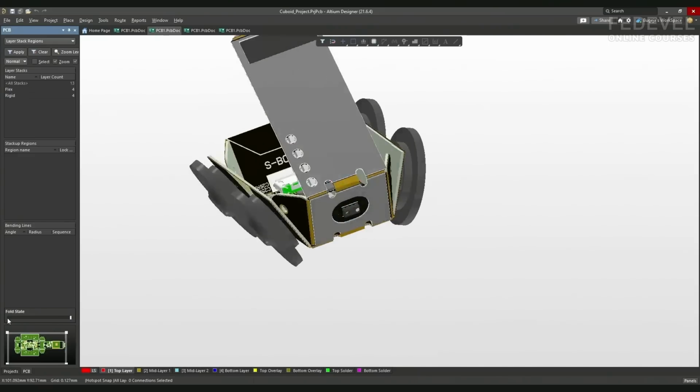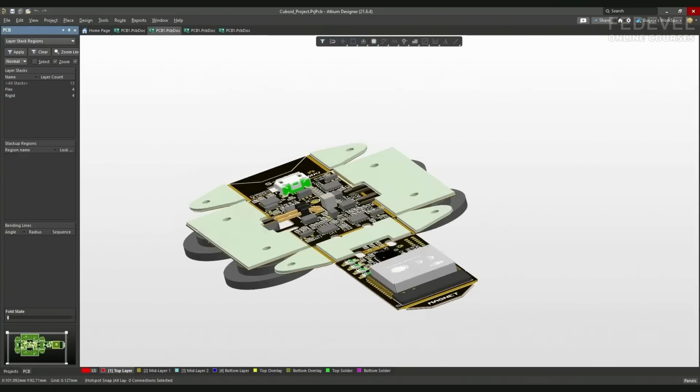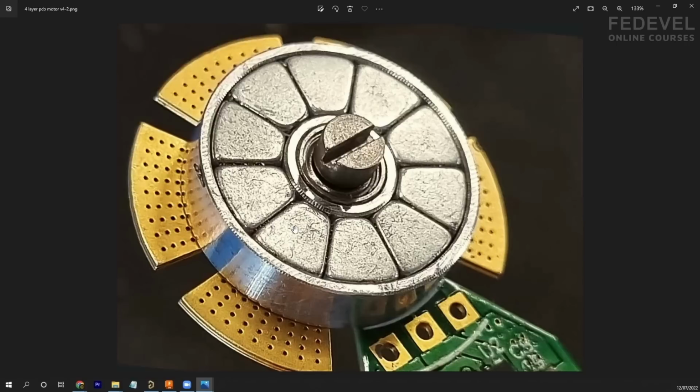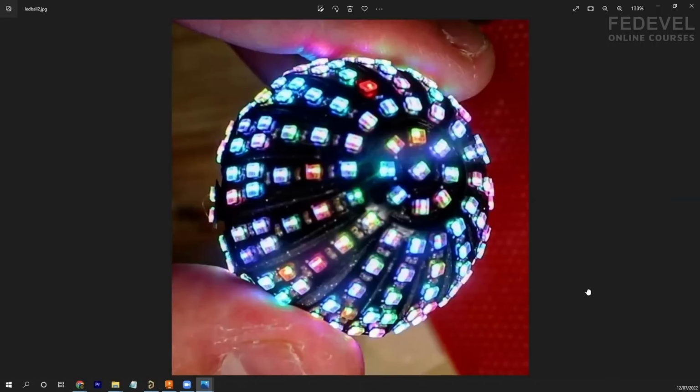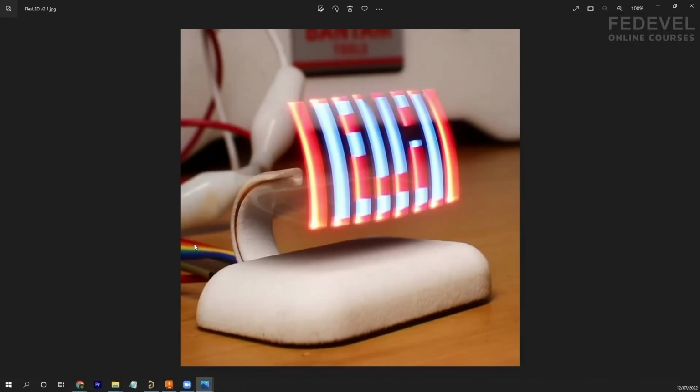You will see a FLEX PCB robot, and we will talk about how a PCB motor can be designed. We will talk about a FLEX PCB heating vest and designing heating elements on PCBs. You will also see a ping-pong ball with over 200 LEDs. Then we will talk about a board which can solder itself, and we will talk about reliability and limitations when using FLEX PCBs in this moving display.